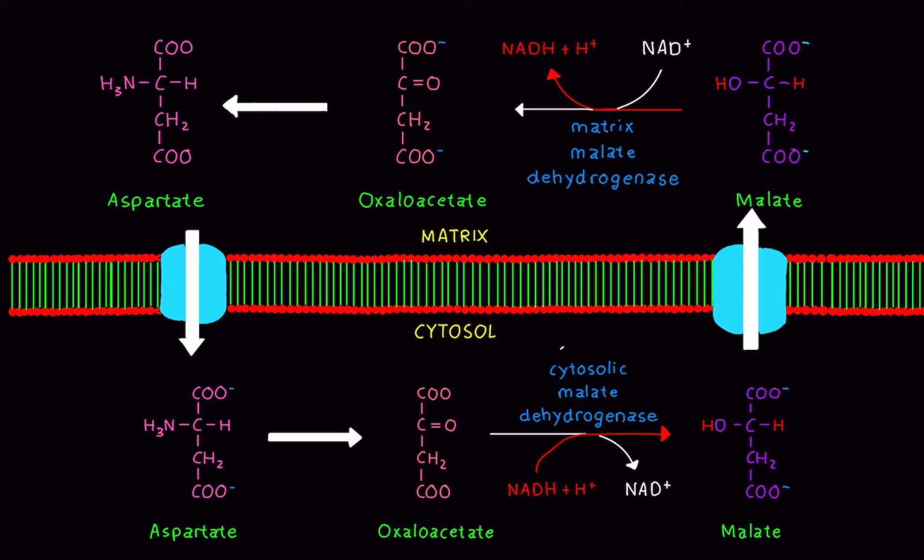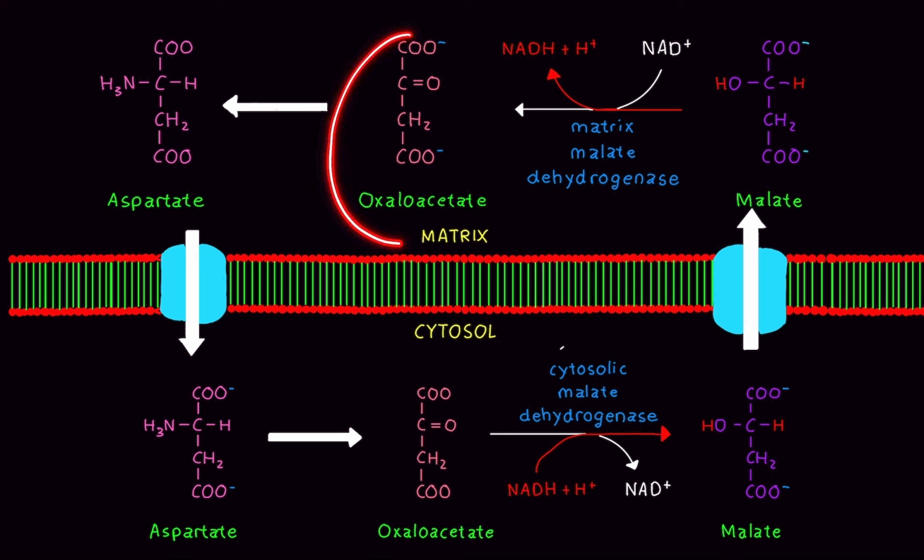Now what's going to happen is the exact opposite. We're going to use the enzyme matrix malate dehydrogenase and essentially break off these two protons that we have here and reform, or fully reduce, NAD+ into NADH+H. And this can go to complex 1 now. Complex 1, you probably don't know what it is. That's completely fine, we're going to go over that when we get to the electron transport chain. But this right here is what will go into the inner mitochondrial membrane through complex 1.